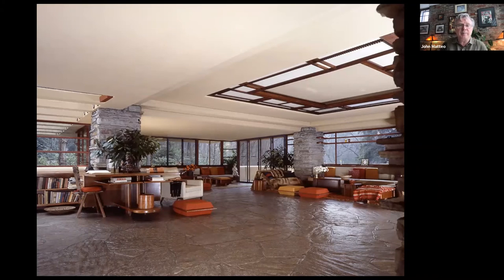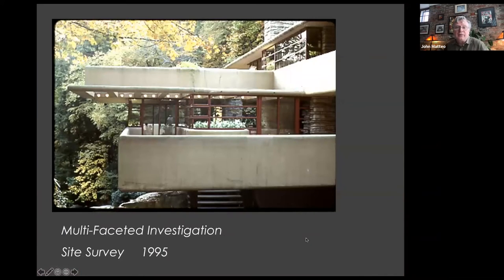These are two main masonry piers, which really mark the end of the foundations. And so everything beyond this is cantilevered. So this is about a 15-foot cantilever. And again, these terraces in turn cantilever off that. The stair down to the stream is right around this pier and you go down. The floor is finished with a wood structure, you'll see some of this, and then thin sandstone, with a Johnson wax finish.